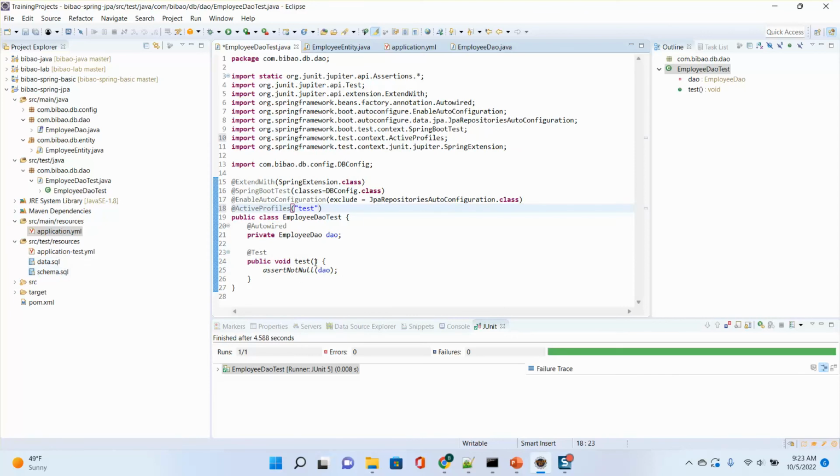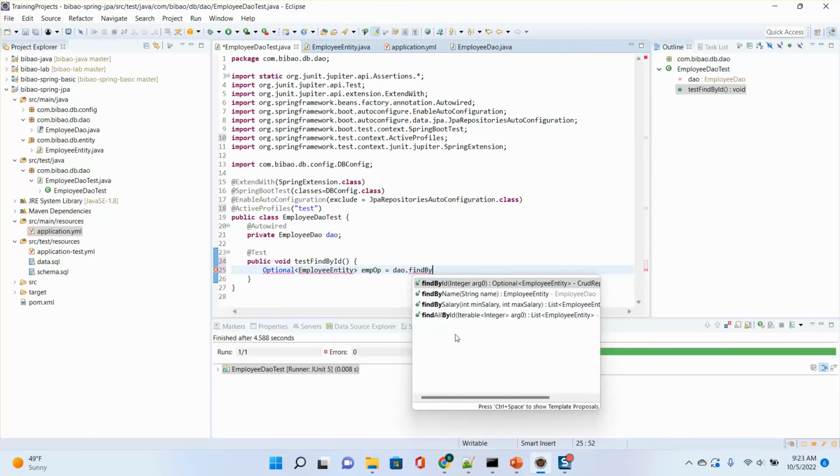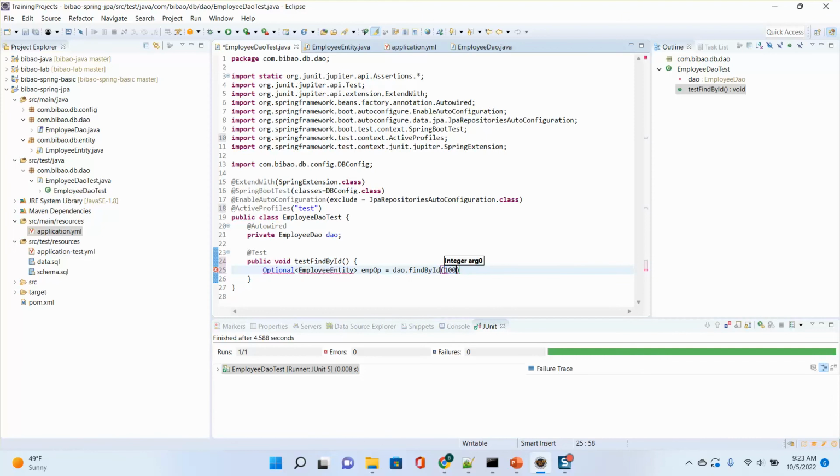So now I can test findById. Let's see. Equals to dot findById 100.